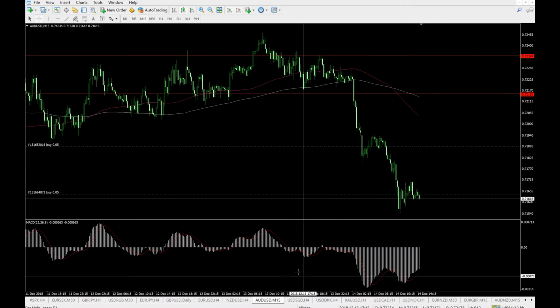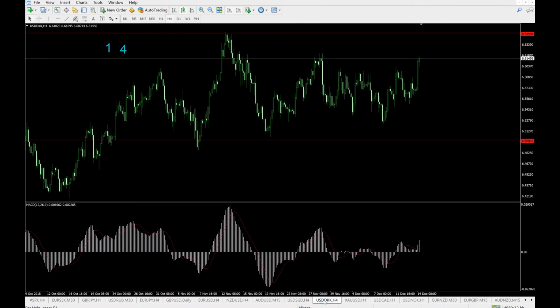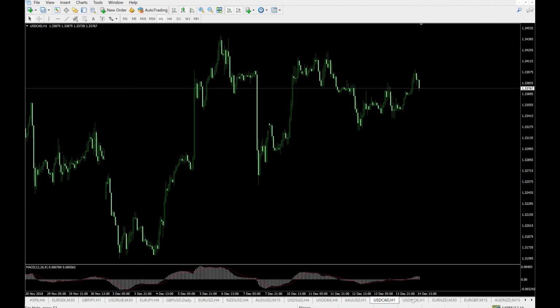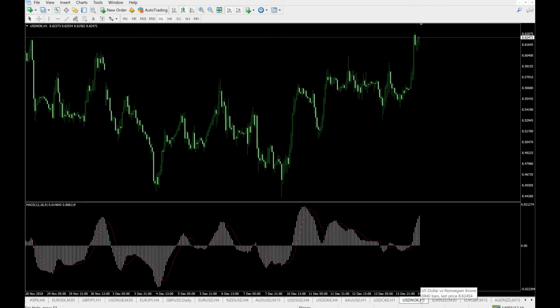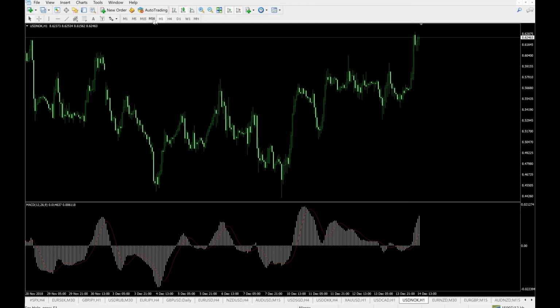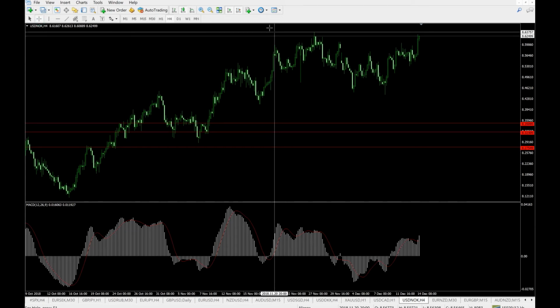So these were some of the major pairs. And now if you also look at the US dollar to the Singapore dollar, US dollar to the Danish krona, gold, even US dollar to the Canadian dollar, US dollar to the Norwegian krone, all of them are signaling some type of weakness in the US dollar to be seen in the very short term. So it's possible to have maybe a little extension to the US dollar rally, like in this pair, which is the US dollar to the Norwegian crown.